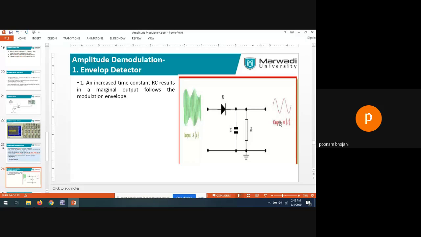And this RC time constant also defines the frequency of the message signal, right? So you will receive the frequency of the message signal the same as the input signal if you keep the RC value in such a way. Okay, so we will see in the Multisim that if I change the R value or C value, which type of waveform we are getting.